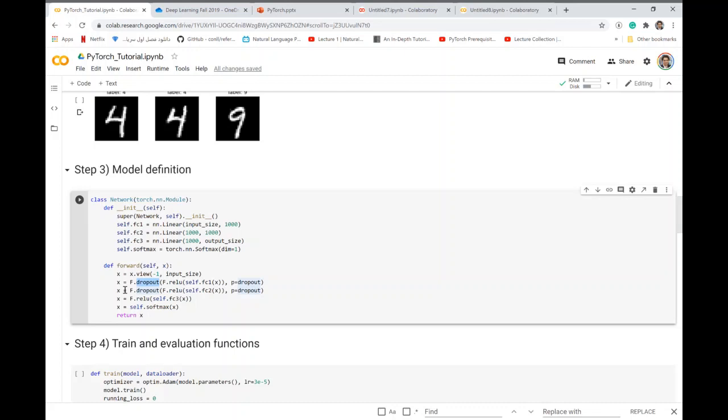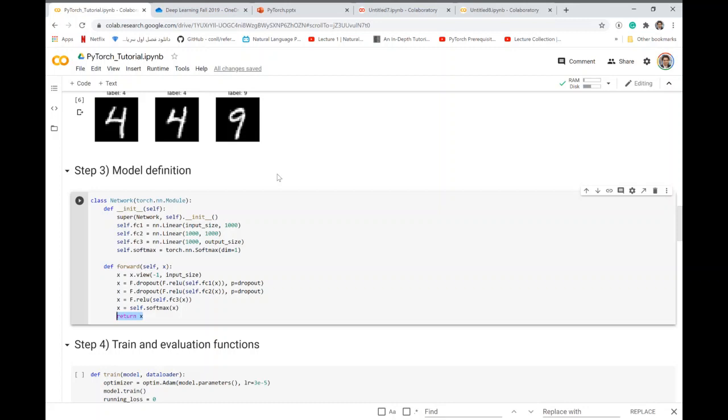So the output of the first layer goes to the second layer. The same procedure will happen here again, and in the end we just pass the output of the third layer to the softmax function, and we return the output of the network at the last line.